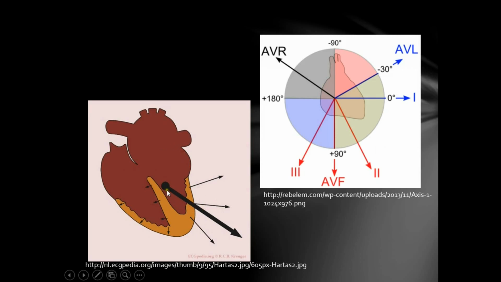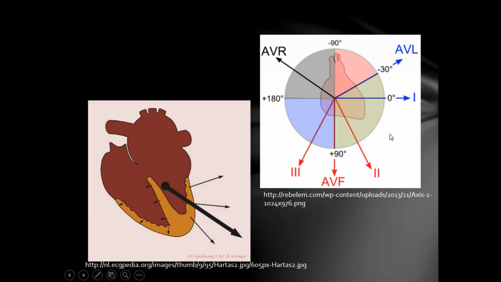And you can see that a normal cardiac axis is actually tilted to the left. That's because of the thicker left ventricle and the thicker left bundle branch. And according to the illustration here, which is commonly known as the Cabrera system, which shows the average direction of the limb leads, we can see that the cardiac axis in this drawing is about positive 45 degrees, somewhere in here. And this is normal.